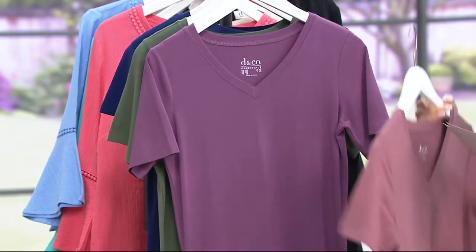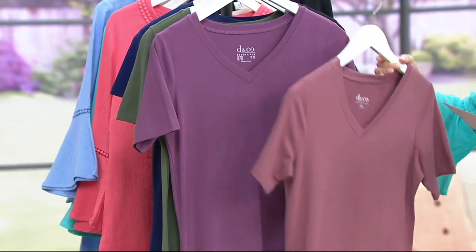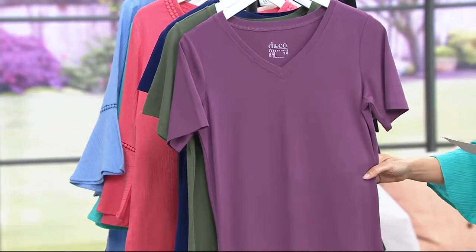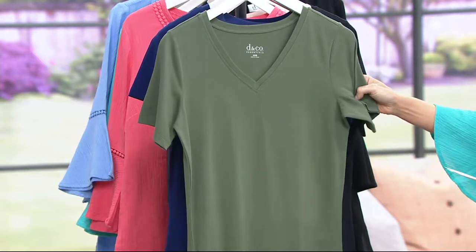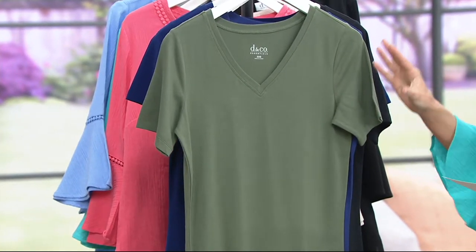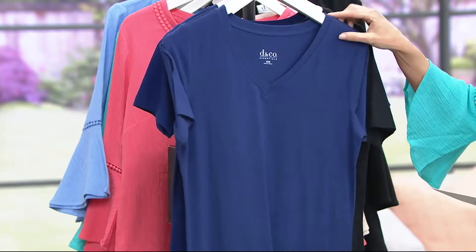We also have new amethyst — now watch this. The rose brown has that kind of smoky, gorgeous color, and so does the new amethyst. It's not a deep or bright purple; it is a little bit more of a smoky purple, really very sophisticated. And so is the dark olive, which is more of a blue-gray based olive, not a real yellow tone. It almost looks like a dark sage — I think sage more than olive — but order dark olive if that's what you want.